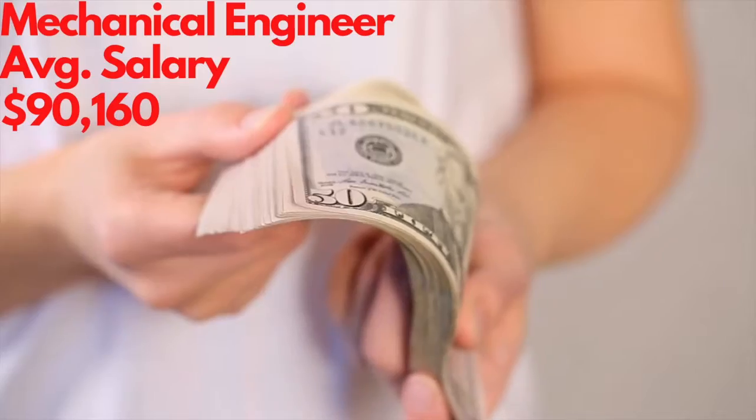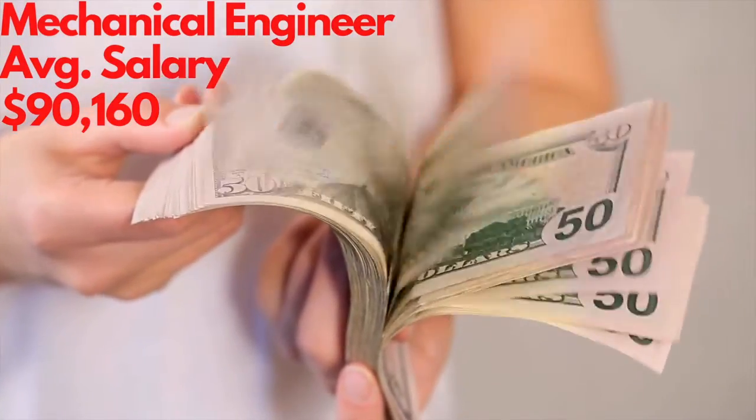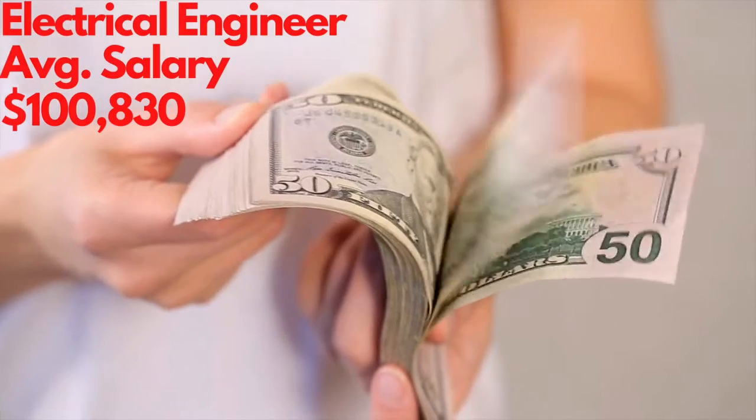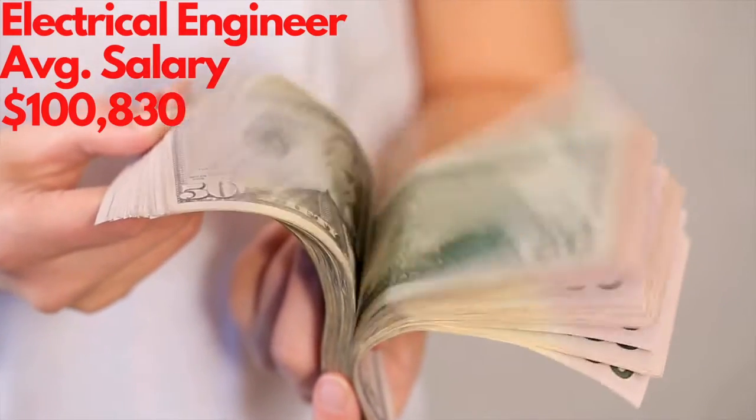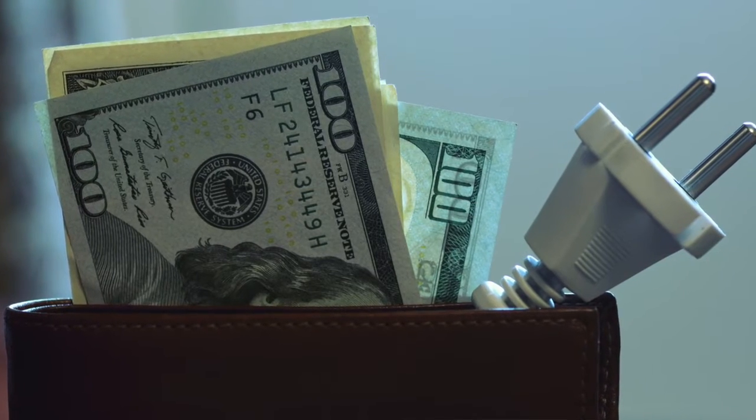Okay, now let's talk about the best part - the salaries. According to the U.S. Bureau of Labor Statistics, the average salary for a mechanical engineer in 2020 was $90,160 and for electrical engineers it was $100,830. Now these numbers obviously vary greatly depending on location and amount of experience you may have, but this gives you a good indication of how much each of them can actually pay. And it also lets you know that electrical engineers on average do make more than mechanical engineers. With both of these careers, salaries can go up significantly if you take on management roles or leadership roles.